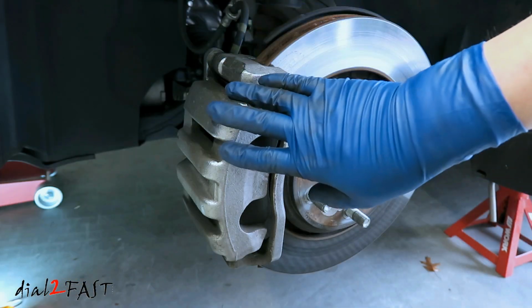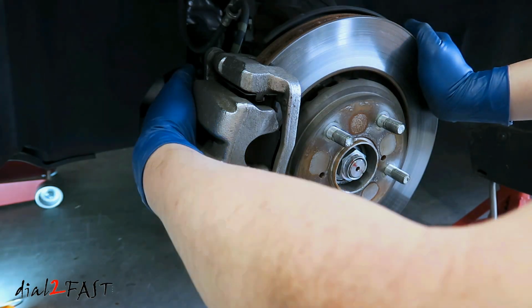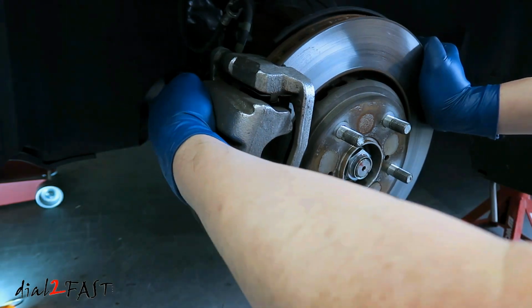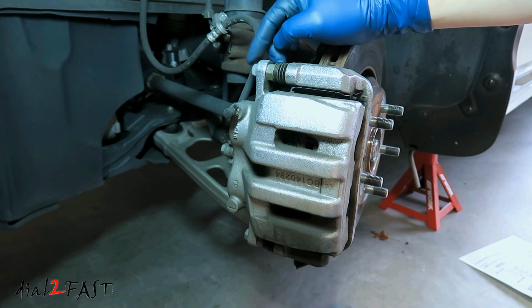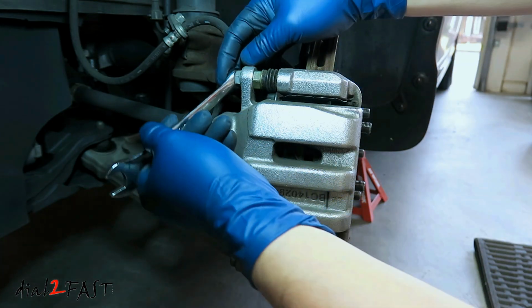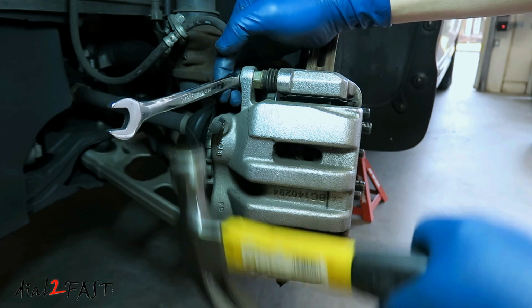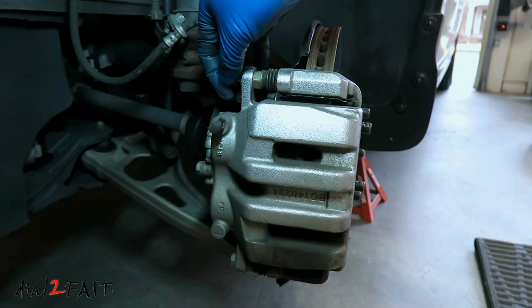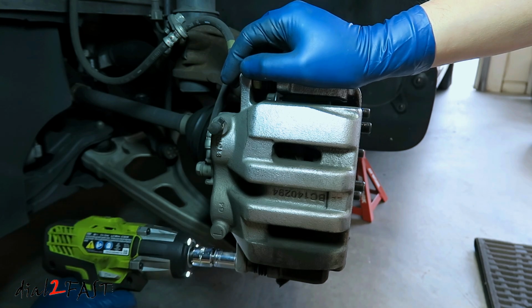I'll need to remove this brake caliper and this bracket you see right here. And to make the work a little easier, I'm going to turn this wheel. To remove the caliper, I need to remove these two 14mm bolts you see right here. Now if you find that it's difficult to remove these bolts, you can put the wrench on the bolt and then get a hammer and tap on it to break it loose. And if you have an impact tool, you can use that too.